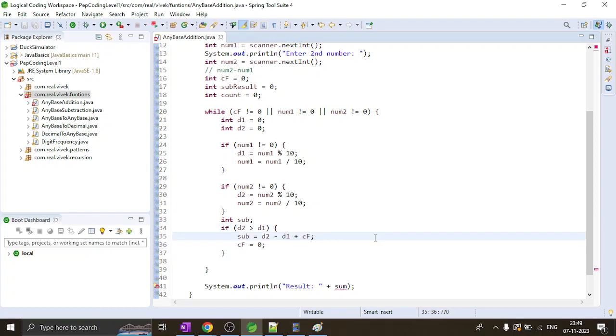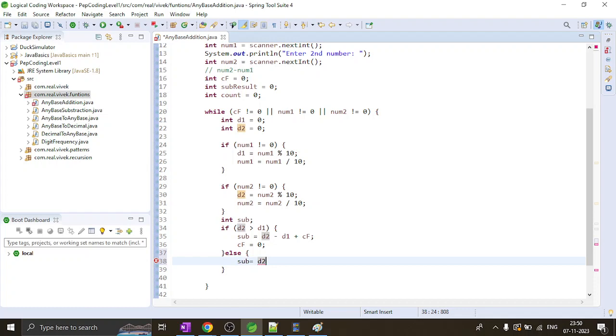Otherwise, what happens if d1 is greater? Sub will be d2 plus base minus d1 plus carry forward.